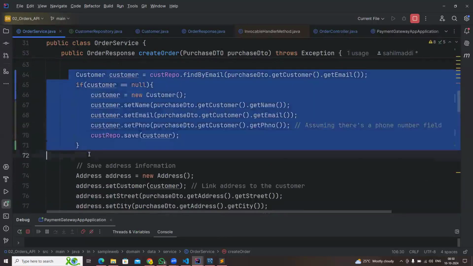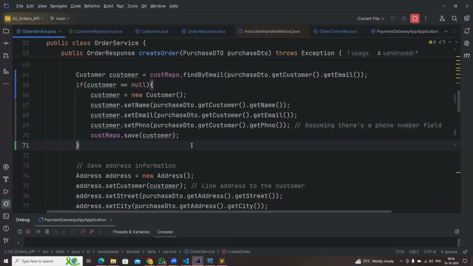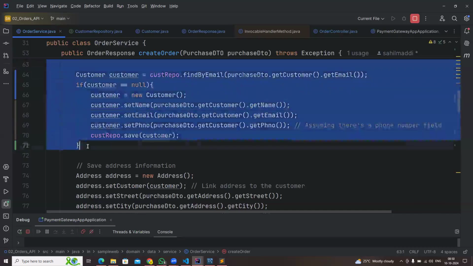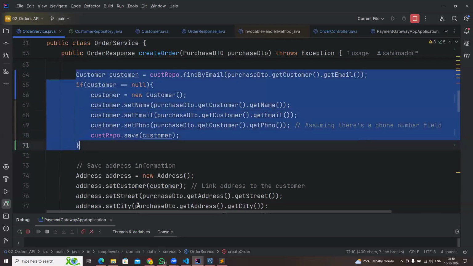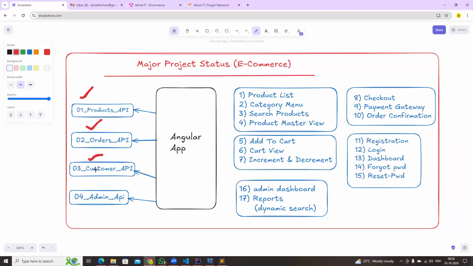Currently, whenever the customer record is inserted, it is inserting the record. At a later point of time, instead of inserting the customer record from here, we can make an inter-service communication. Whenever an order is placed, it can talk to the customer API.